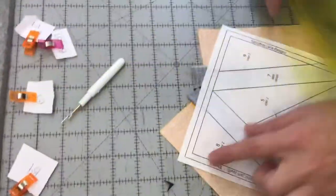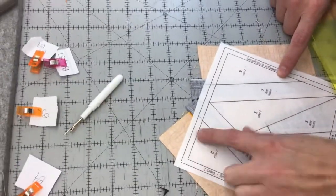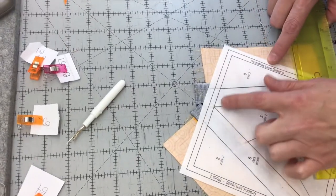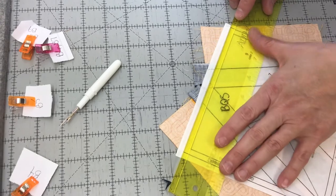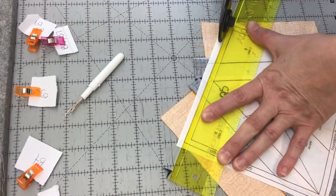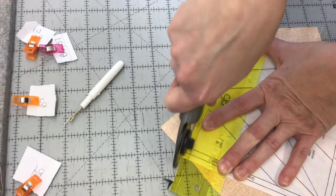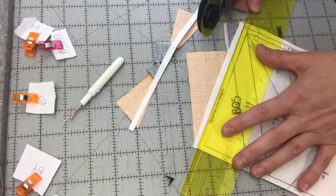Okay, now we're going to trim on this outside line. Okay, this inside line is the line we would stitch on to attach the pieces to one another. So we've got to line up on this outside line, and you can use your add a quarter ruler, or you can use a regular rotary cutter ruler. And we're just going to go ahead and trim on the outside line.